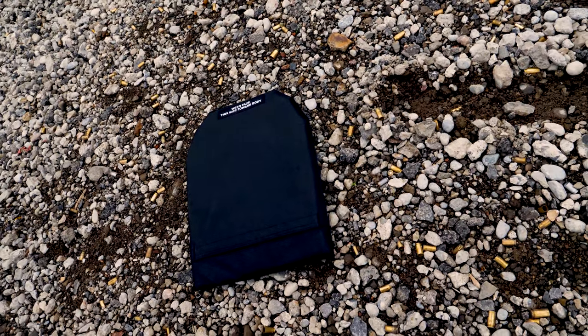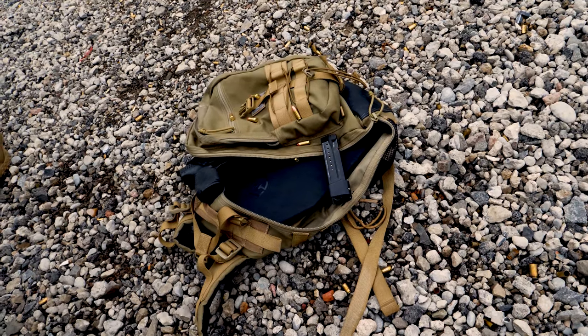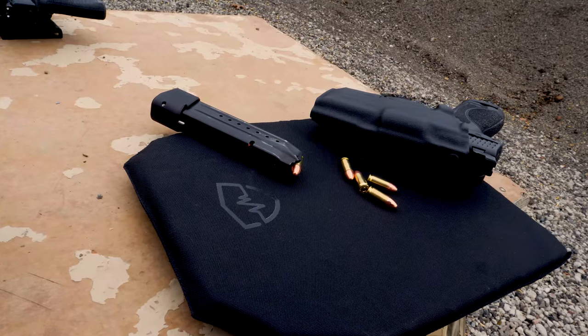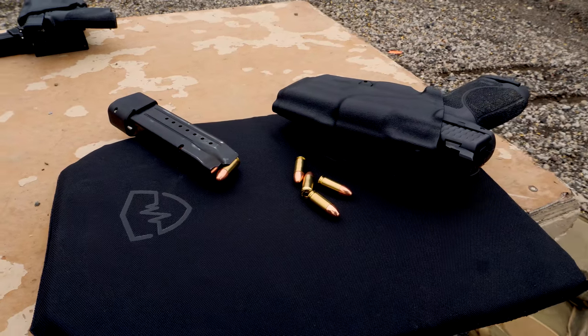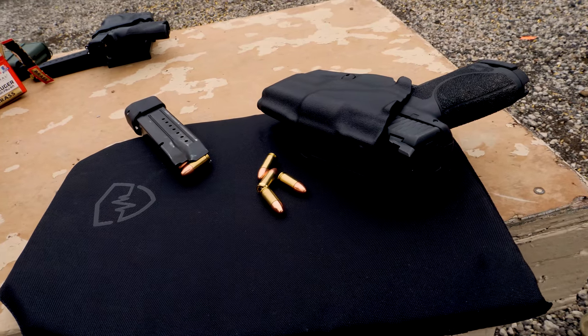The effectiveness of a backpack armor panel is dependent on the rating of the panel. If you want maximum protection, you could use ceramic, steel, or polyethylene armor, but it would be either too bulky or too heavy. The SafeLife panel is a Level 3A panel and is a happy medium for me. It's lightweight, sleek, and integrates seamlessly into my system.